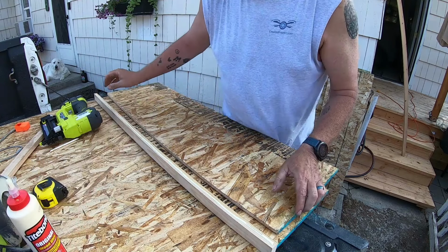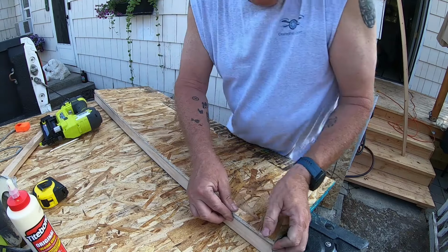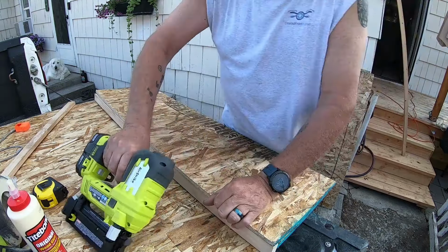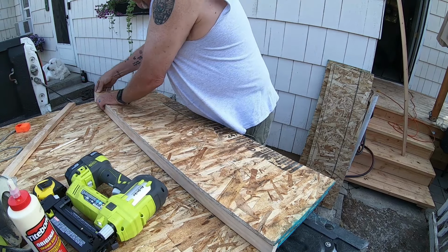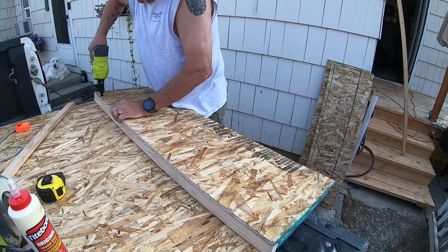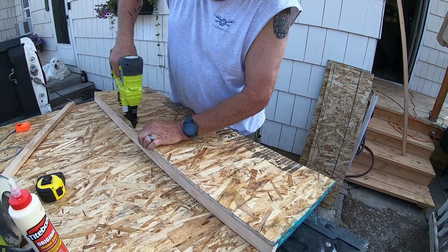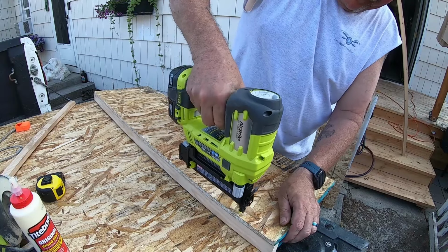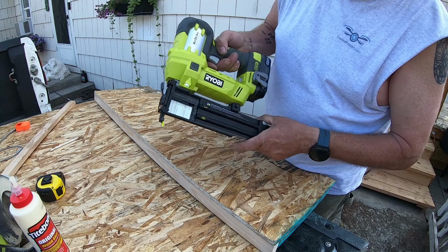I use glue just to make a better, tighter joint. Wood shrinks, and once the glue is all set, it holds everything nice and good. Right here you have a nail gauge, so you can see how many nails you have left. We have quite a few.